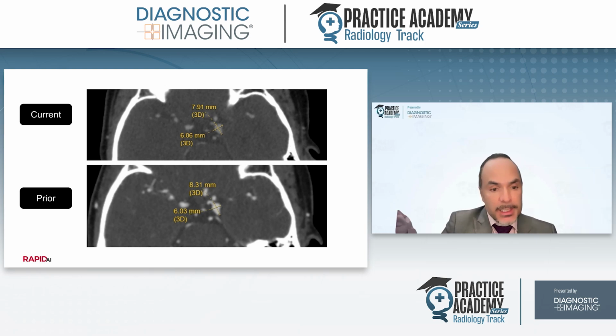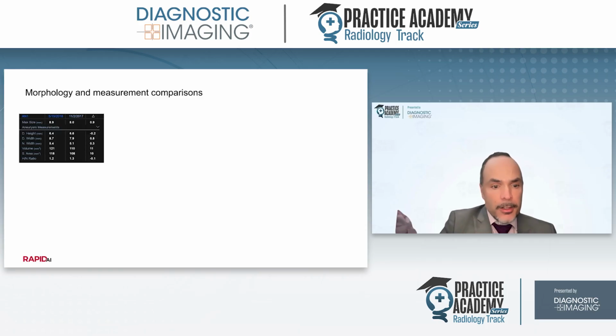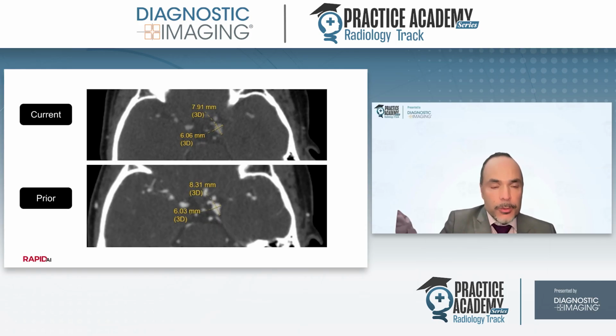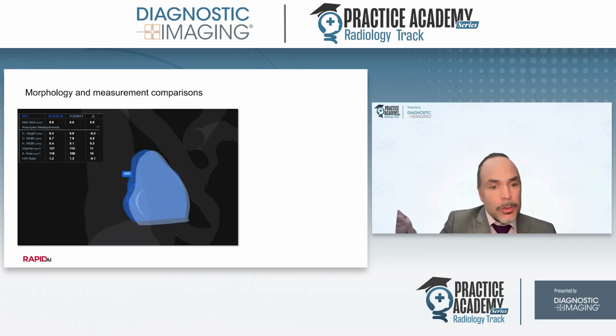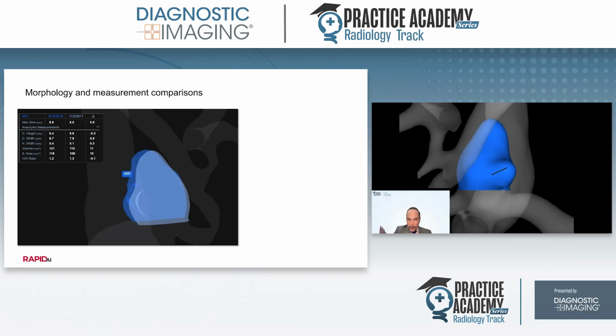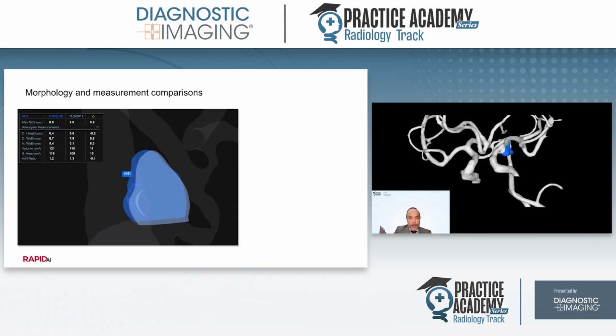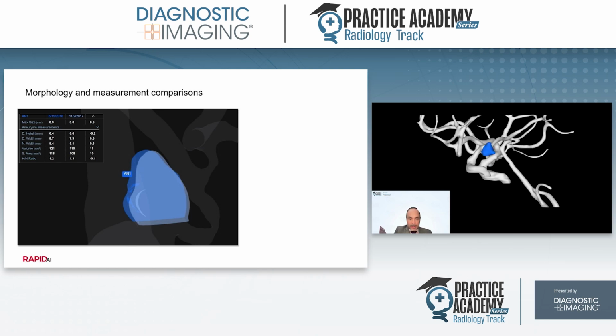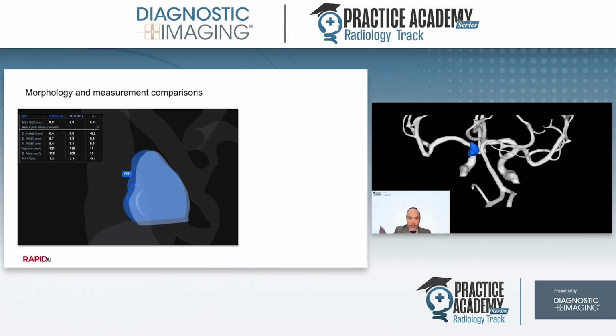The radiologist could conceivably, if they had access to more advanced 3D tools, have undertaken what would have been a really time-consuming procedure to compare these in a more sophisticated or expressive way. But what Rapid aneurysm has allowed is really the overlay of current and prior examinations with very advanced rendering tools and also with analytical tools and measurements that allow you to really move beyond your first level principal axes across the aneurysm in this cross section, for example.